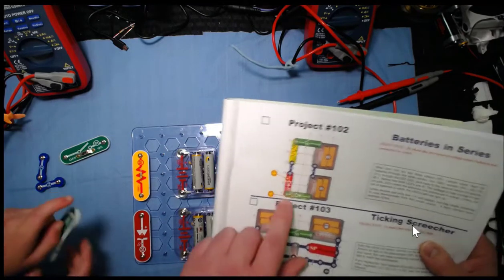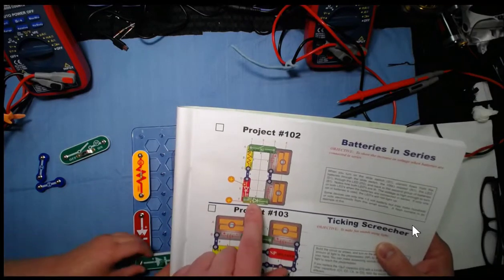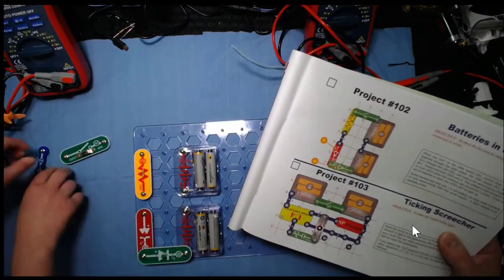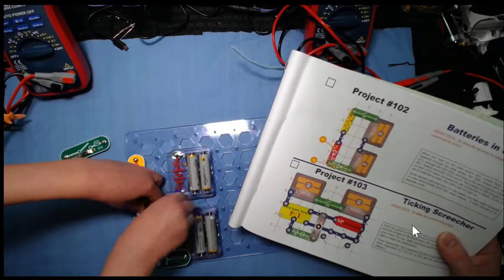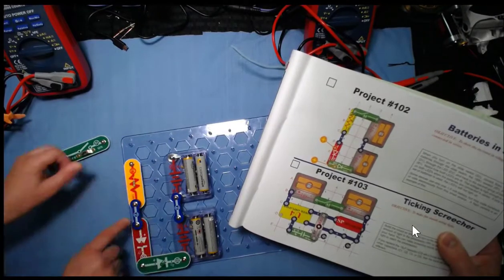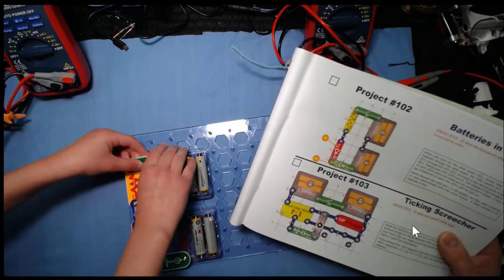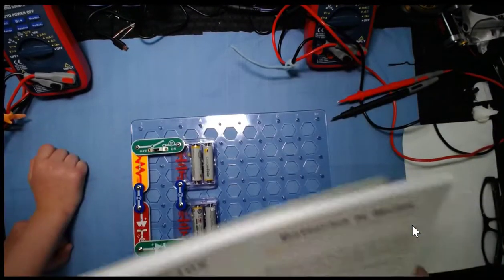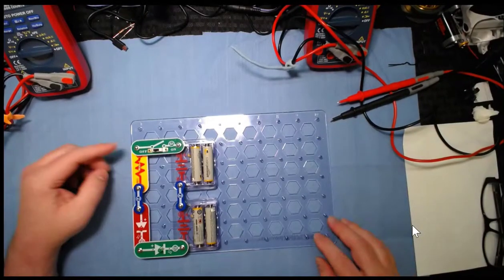Now we're going to place the twos, which are the switch, the green LED, and two of the snap wires, the connectors. It doesn't matter which way the number goes. That's your one. Make sure the switch is always off. Okay, so let's see. Don't turn it on yet. I want to see how it looks on camera. Okay, we'll go ahead and turn it on.